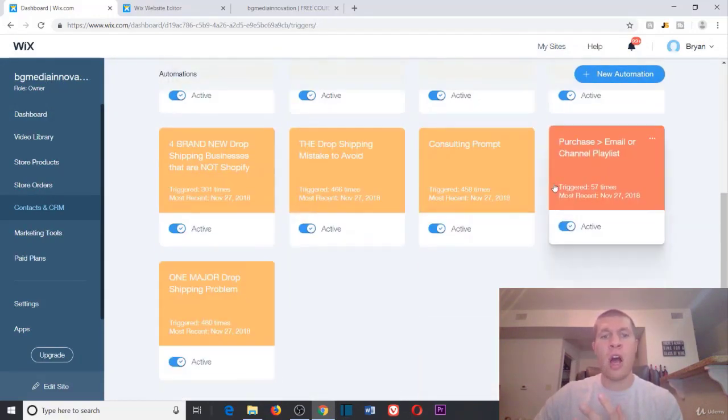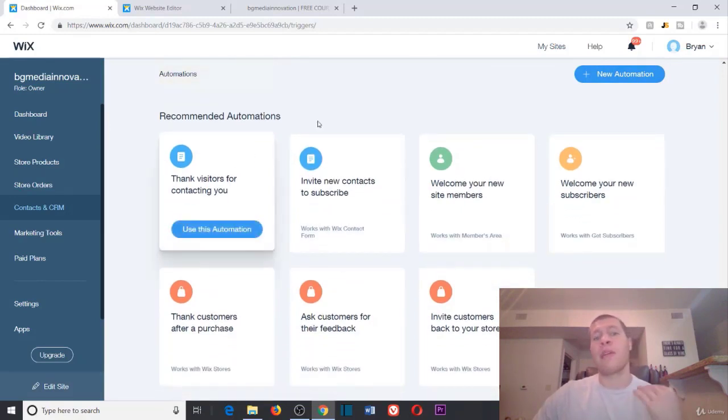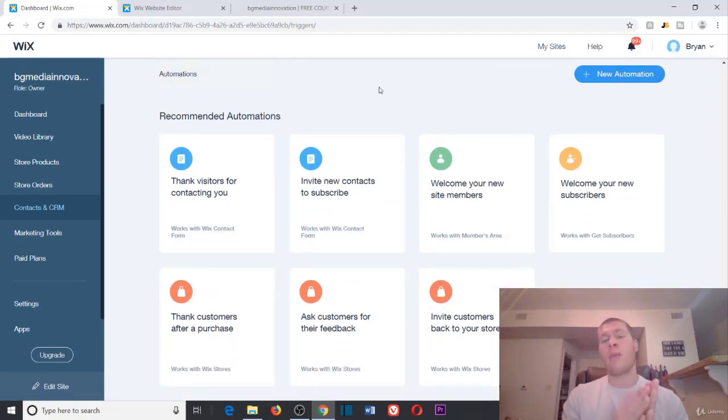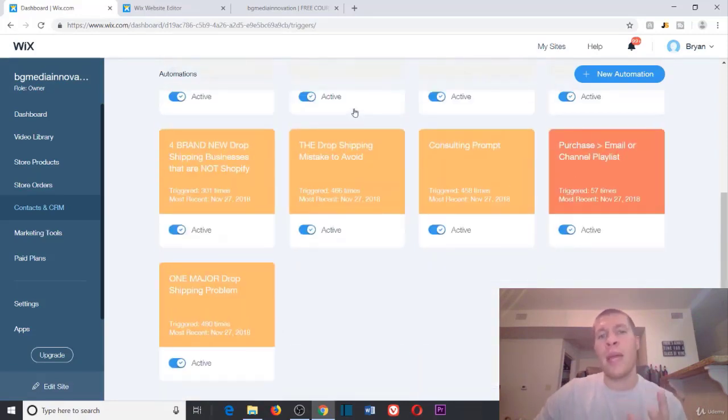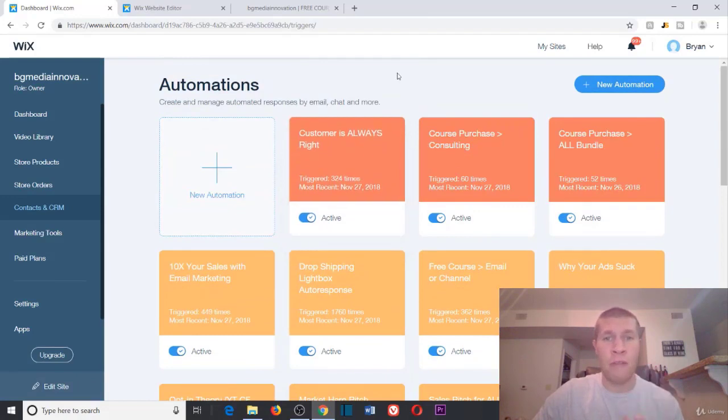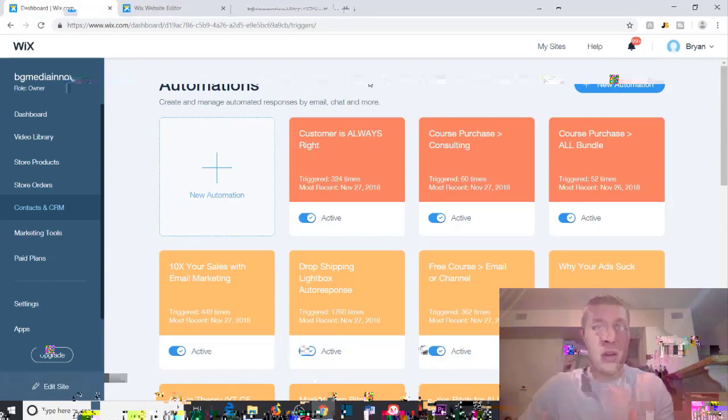And then finally, there are other ways to do it. So you can set up, when somebody visits, they get hit with an email. If you have their email already, when you get a new site member, all sorts of different things. But mainly what I'm going to focus on and what I'm going to teach you to focus on is two things. After a sale, because the best time to sell a person is actually after you've sold them, believe it or not. I have an entire sales video and sales courses on that, and I've studied selling and online sales and stuff like that. But I'm going to teach you how to set up the auto response sequence for after a sale. So when somebody buys your website, if that's something that you're interested in.